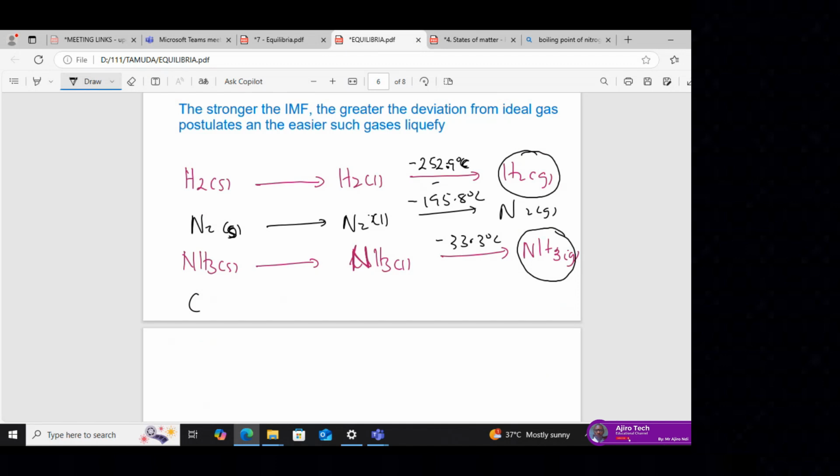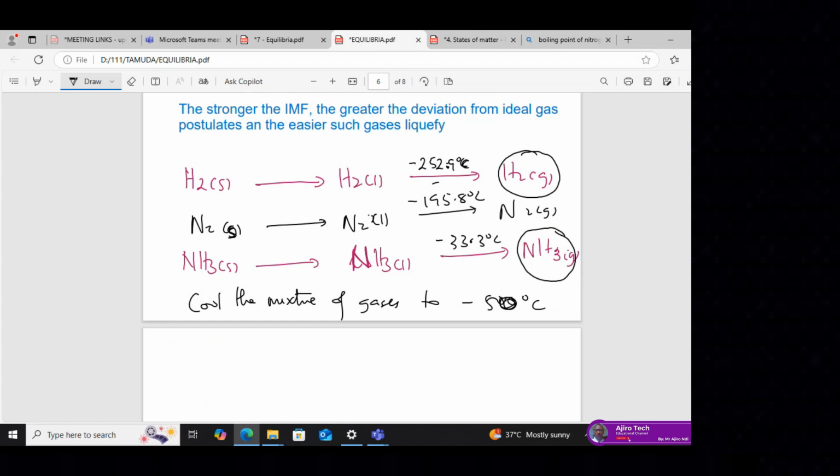So let's say we are changing temperature here. You know what we're going to do? Listen to me. If you cool the mixture of gases to minus 50 degrees Celsius, who will turn to liquid among them? Only ammonia, right? The others will remain gases. They won't liquefy, so they will still remain in the equilibrium. So when ammonia turns to liquid, we remove it.